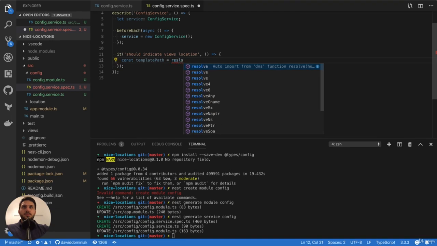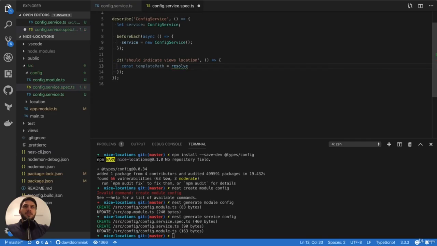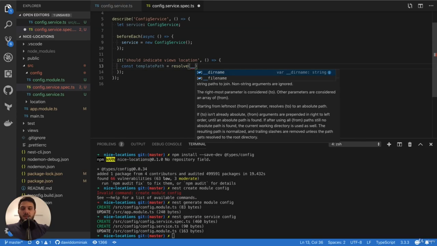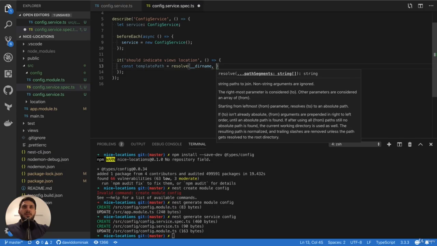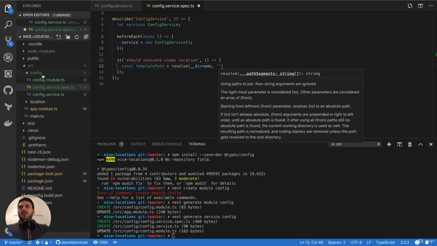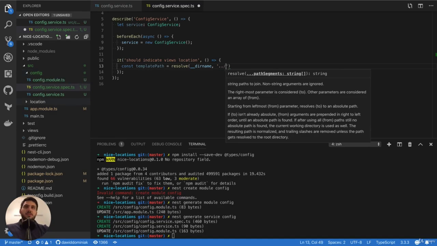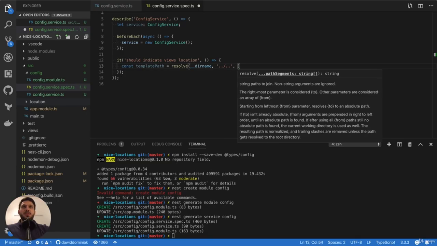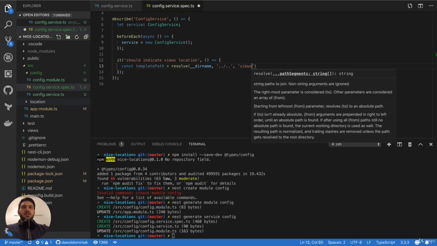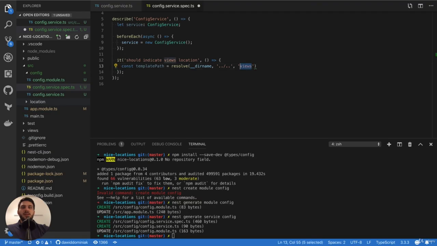Let's create a template path. We need to resolve it by passing a dirname as an argument. As you can see, our main directory is 2 levels higher than the current directory, so we need to go up and one more time up, and we will need to indicate the views directory.